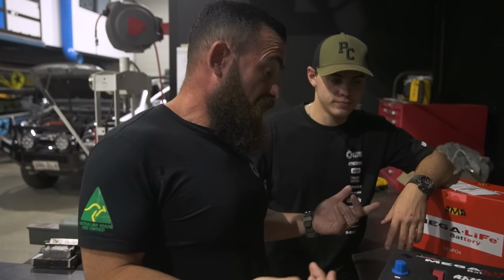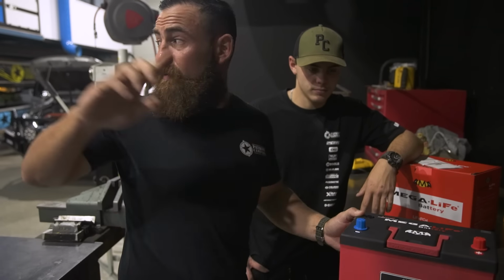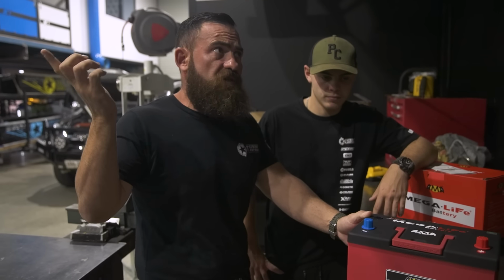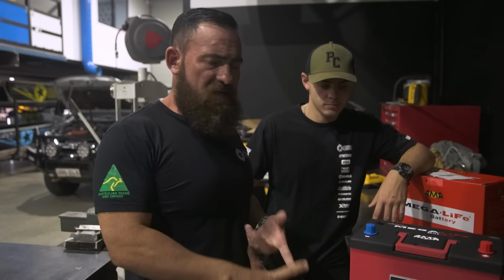Yeah, that's cool. And these really are the way of the future. We're installing these. We've been running them in the trophy truck. So the trophy truck's done a whole season with two MEGALIFE batteries under there. We've tested them, they're robust.